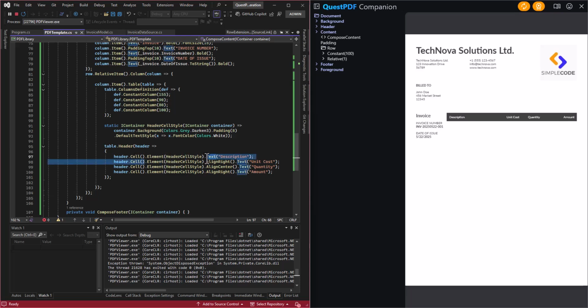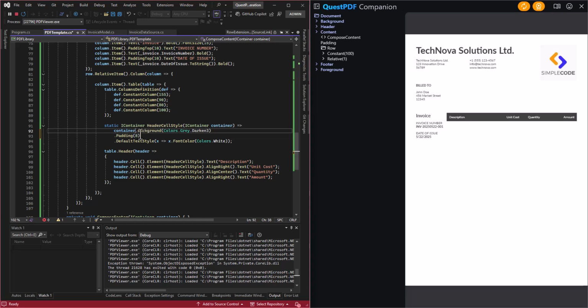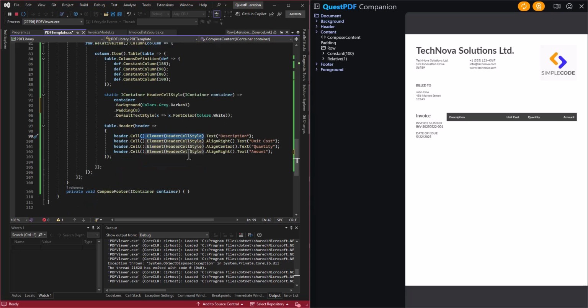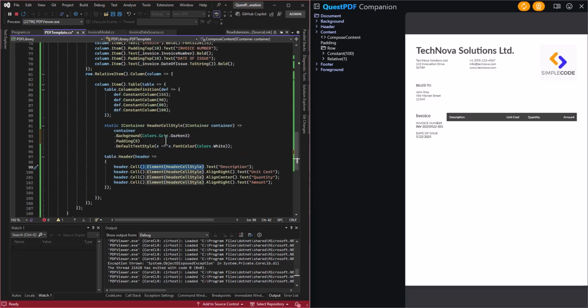We set the background to gray, the padding to 8, and the default text style to white, and we can just call it like this, like assigning a CSS in an HTML component. And later we should also have a default style for the item. This is for the header, and we have another for the item. So let's continue.